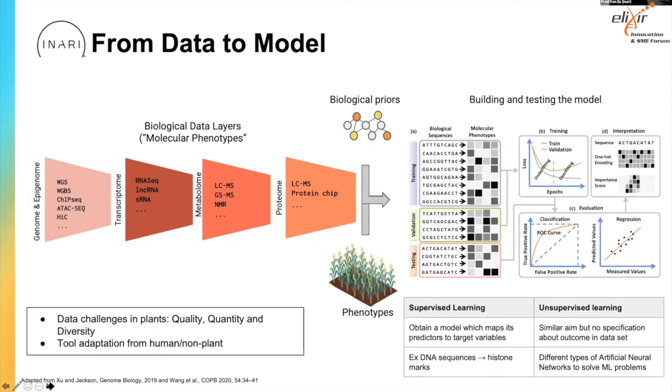So that requires a lot of training, a lot of validation. There are some issues there that I don't have time to go into, which are not necessarily linked to the fact that this is for biological output, but just with machine learning itself, that you can overfit or underfit and so forth. Bottom line is that it's really important to be able to do the right testing, but also the data. That was also something that was mentioned yesterday, I believe, that the data challenges are also there.